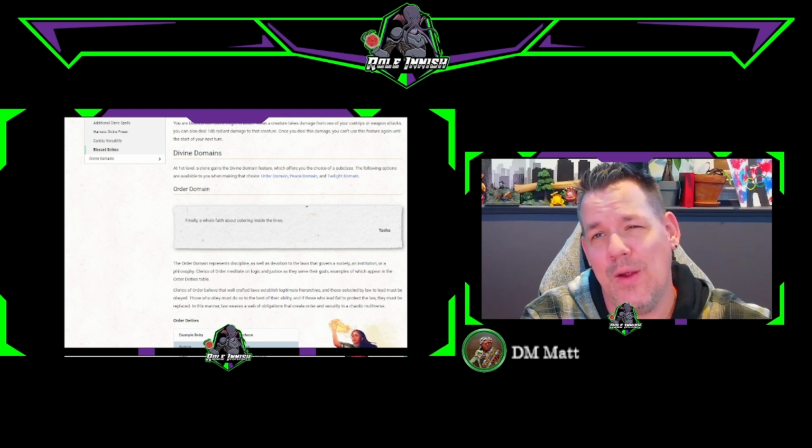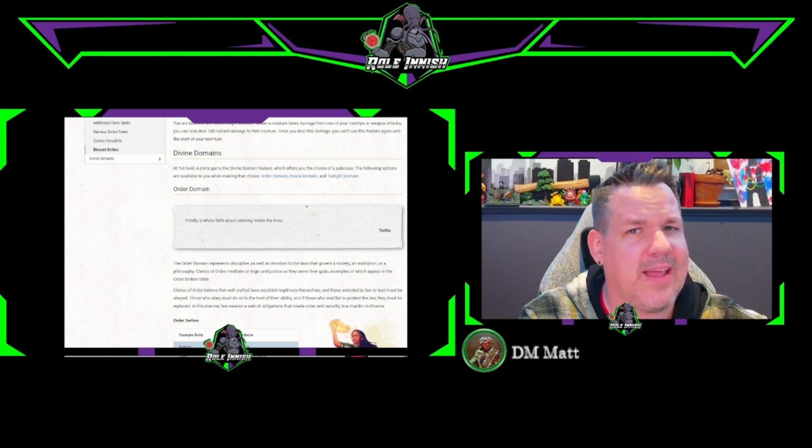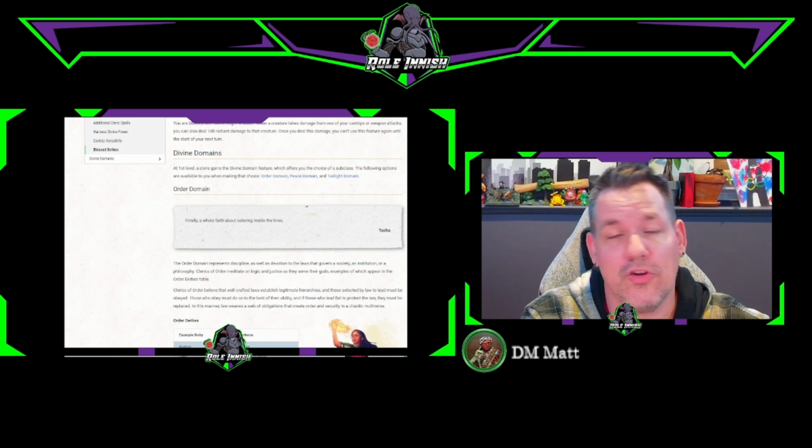I'm Matt and today we're looking at Tasha's Cauldron of Everything. This was a supplement that came out years ago, shortly after the release of the Player's Handbook and Xanathar's Guide to Everything, which is an additional supplement. These supplements are to be used in conjunction with your 2014 Player's Handbook to offer additional options and features, including subclasses for each class in the game.